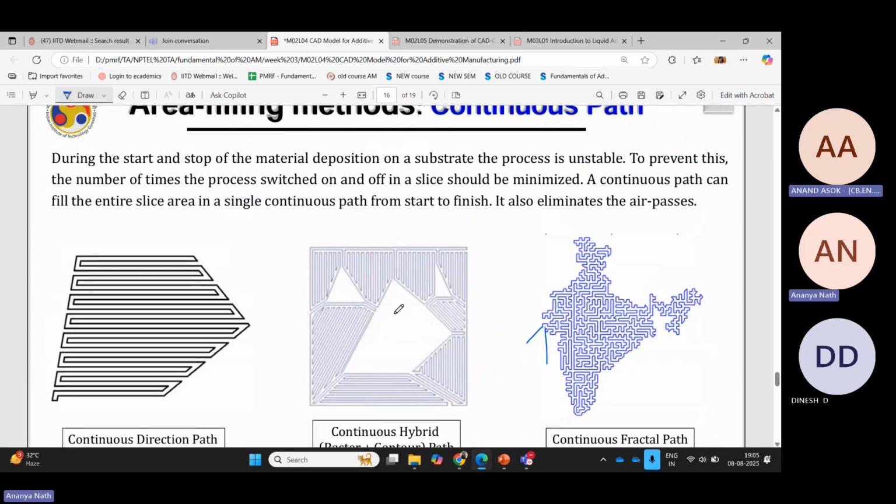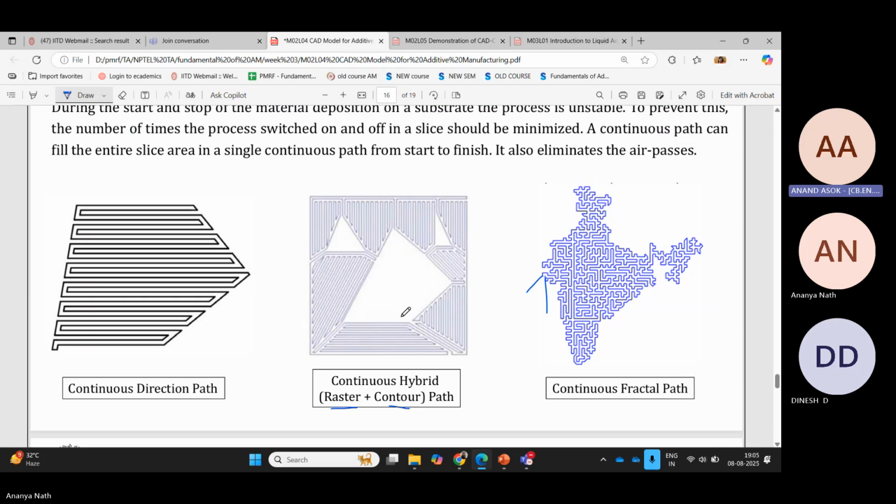Ma'am, does this have a single starting and ending? Yes, it is continuous. It has a single starting and ending. If I try to find the starting, I can't find it, but if you see the lines, you will observe that it has only one start and end. It's going like this, then coming here, then again it's going like this, then again scanning here, then go here, then scanning here. So it has only one on and off.